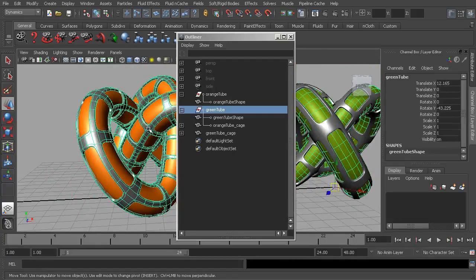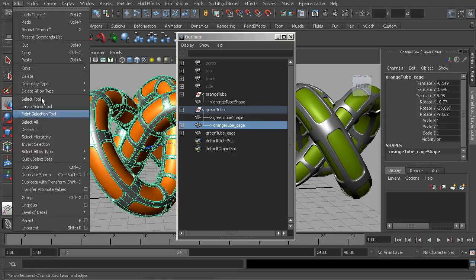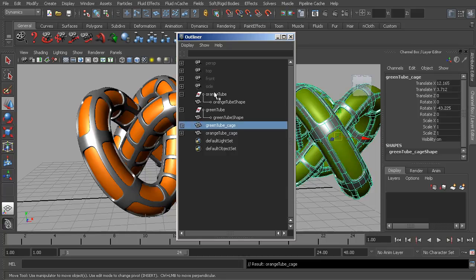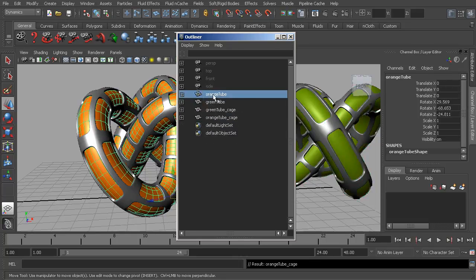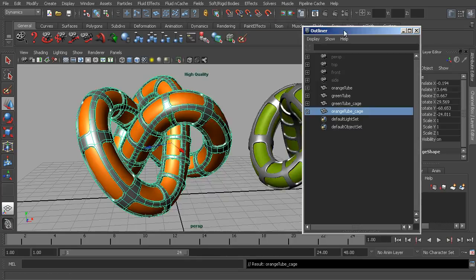So sometimes it might be a little bit easier, a little bit more trouble-free to just grab this and then unparent. There we go. Now you can see that that has been taken out of the hierarchy, and now we have 4 individual objects once again. So that is parenting, and again, you're going to learn a lot about parenting and grouping as you start to get into the animation and rigging sections, because that's where this starts to become really, really important. So parenting is what we've looked at at this point.